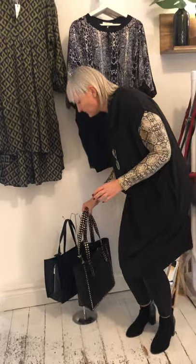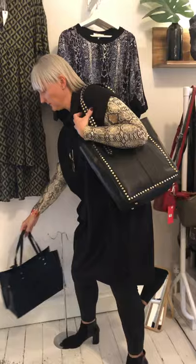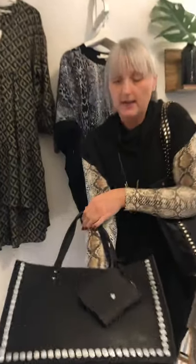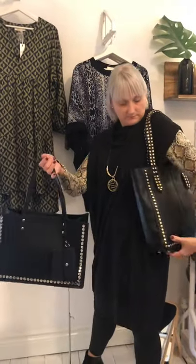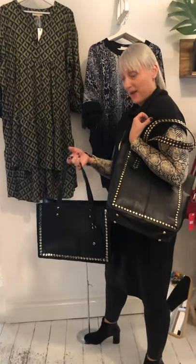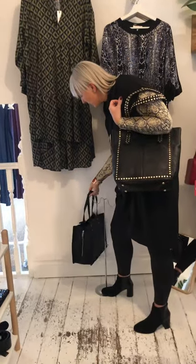And those beautiful ones behind you — so this is the gold stud, and it's like a shopper size. And I like the silver stud which comes with a tote and a little purse on there as well. These are both £39 and they've got an amazing inside with lots of zips. It actually matches that top we really like as well, doesn't it? You don't even have to have matching shoes — now you have matching tops to your handbags. They are really really nice shapes, both of those.